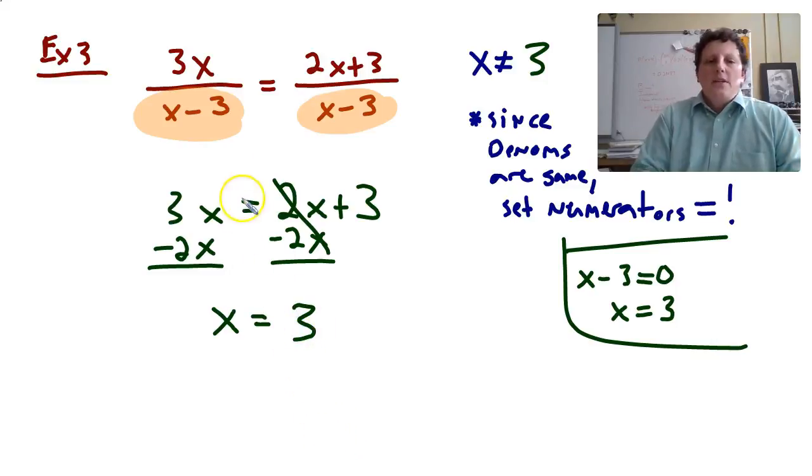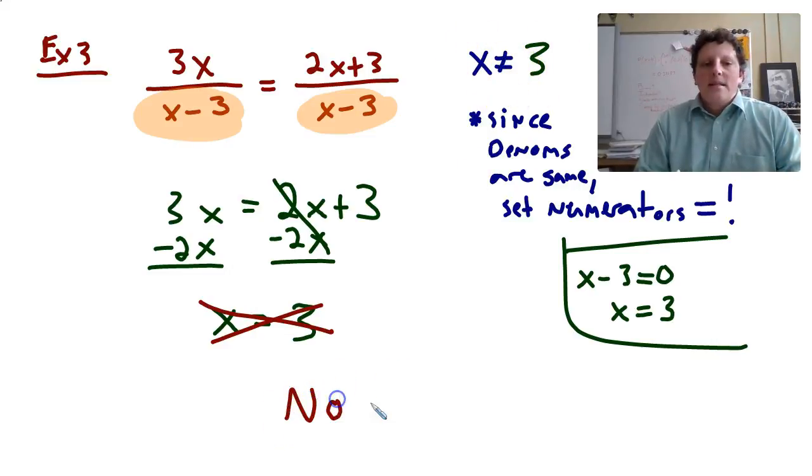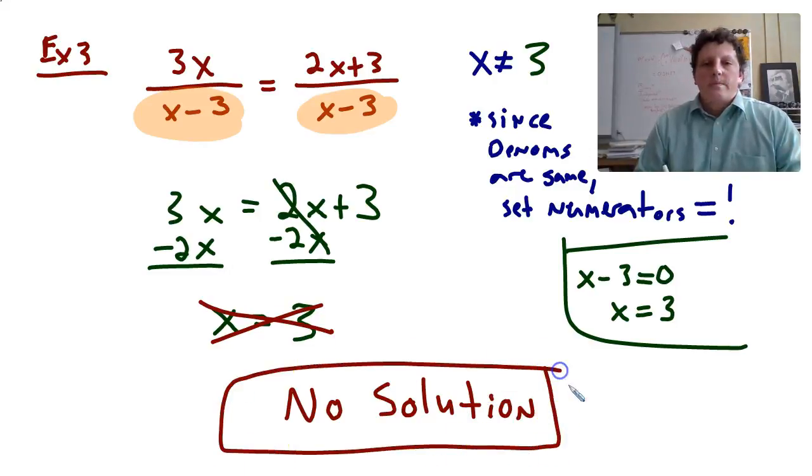Well, if I try to plug this 3 in, 3 times 3 divided by 3 minus 3 is 9 divided by 0. Right? And what happens when you try to divide 9 by 0? You end up with a divide by 0 error. It's undefined. It can't be 3, right? So this is called an extraneous solution. It worked algebraically. We got 3, but when we plugged it back in, it was one of those values for x that we cannot use. So in fact, since the only solution that we got was extraneous, we will say that this question has no solution, not one possible.